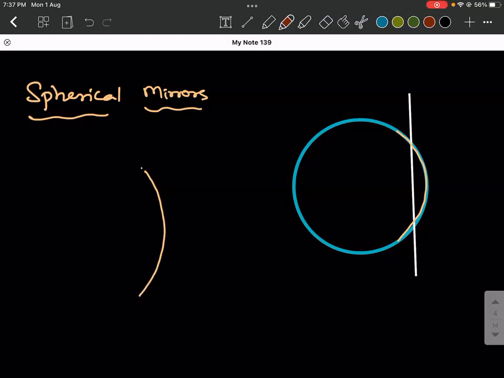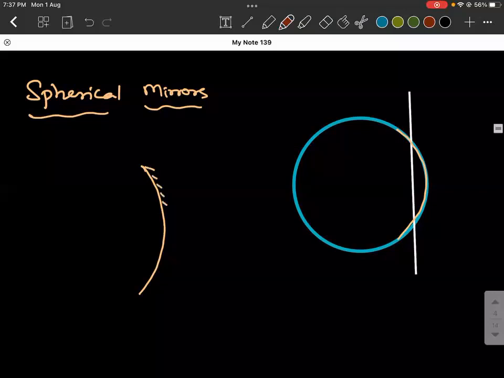Then if it is made opaque on one of the sides, right? Depending on which side you are making it opaque, whether it is the depressed side or whether it's the bulge side, the spherical mirrors are classified into two types. What are they? One is convex and the second is concave. Okay.